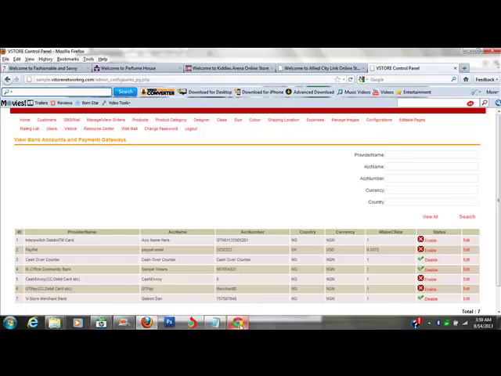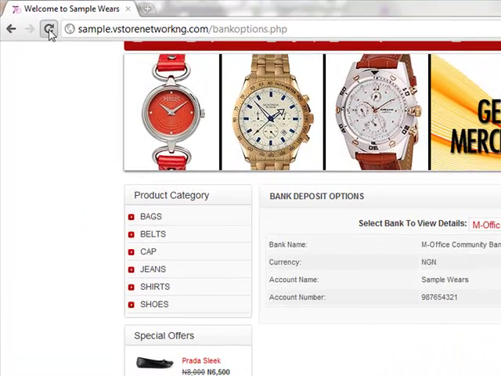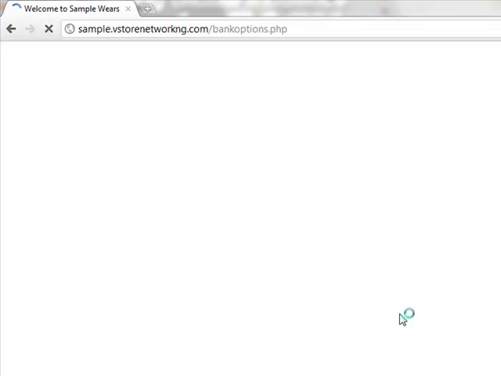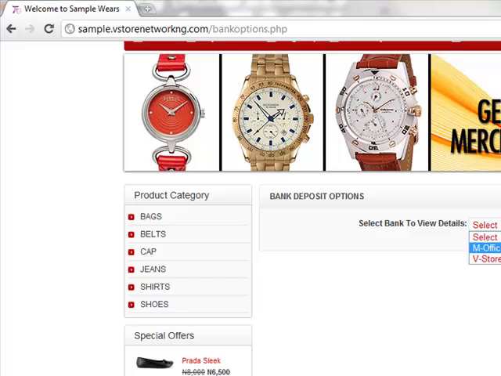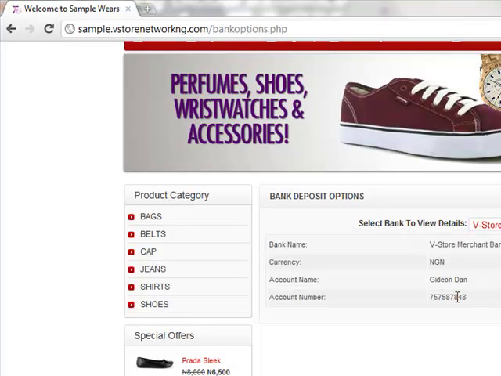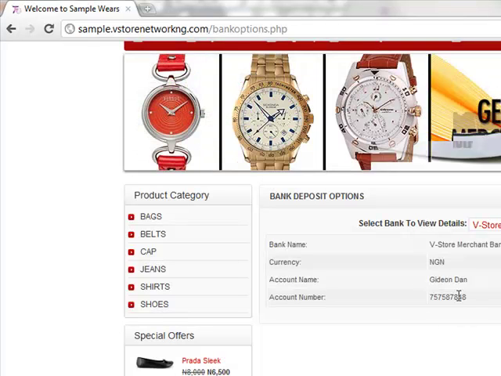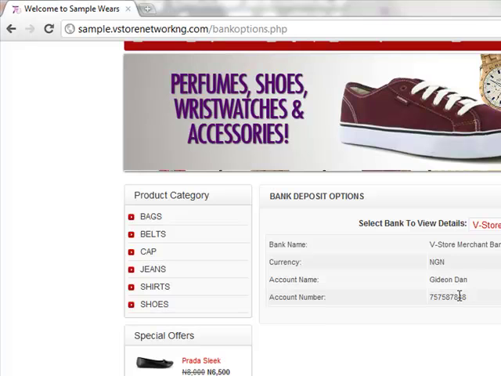From the customer's end, I come here and refresh this, and you can see the two banks. If I click on this one, this is the information I just added. So it depends on the customer to decide which one he or she is going to make payments into.